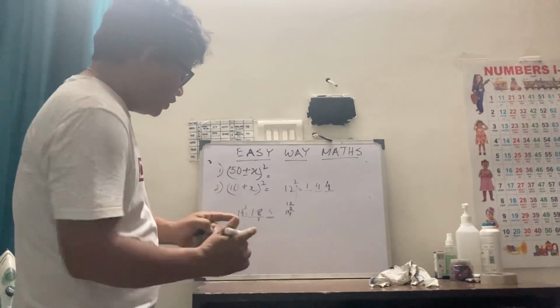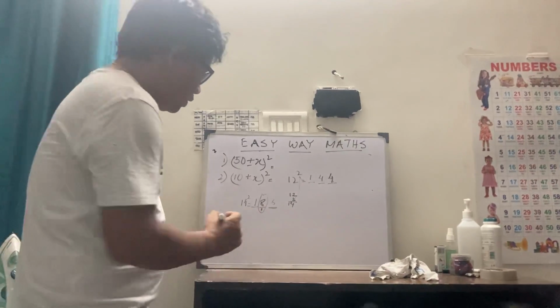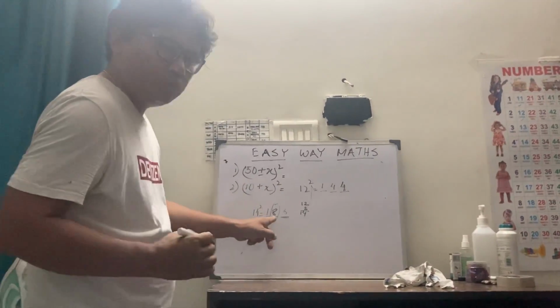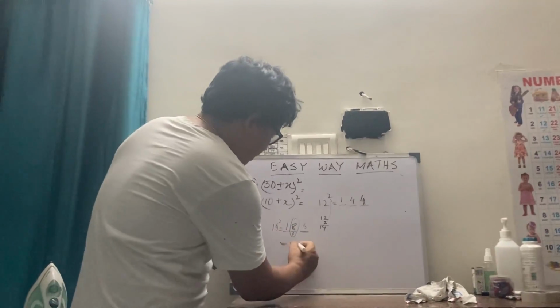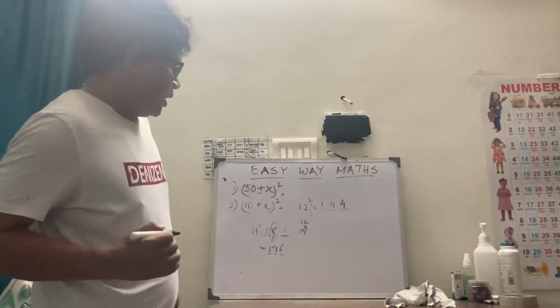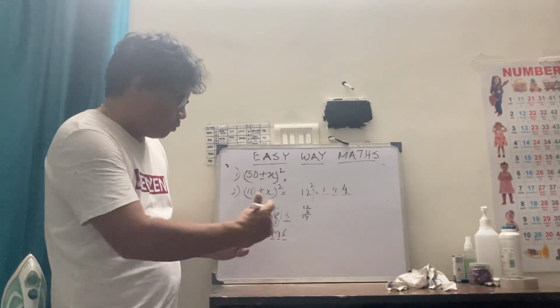So this is called overlapping, right? So what we'll do is add these two numbers, 8 and 1. If you add 8 and 1, it becomes 9. So your answer is 196. Okay, I think you guys got it. So let's discuss one more example to make it clearer, right?